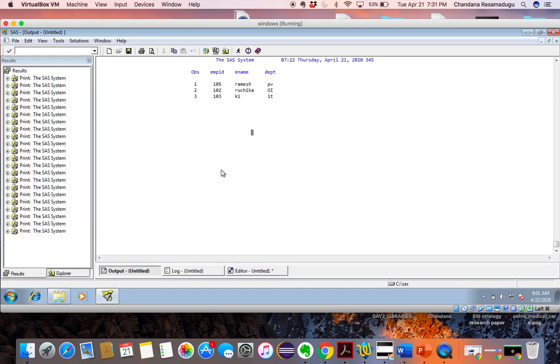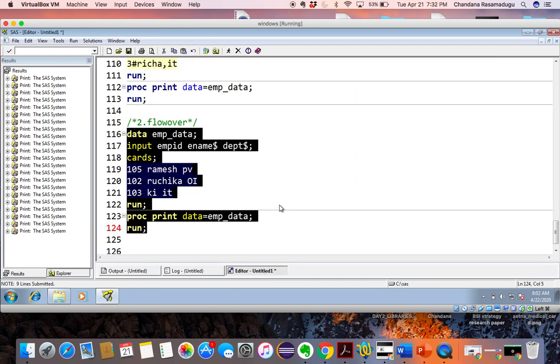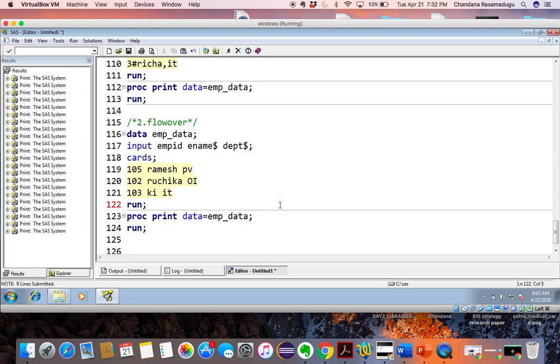So it's reading correctly. The default SAS programming nature is that it reads the program line by line, one after the other. In the flow also the same.